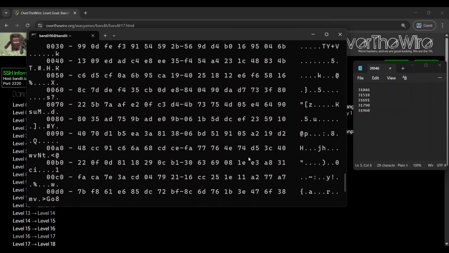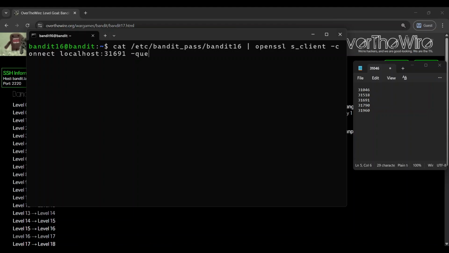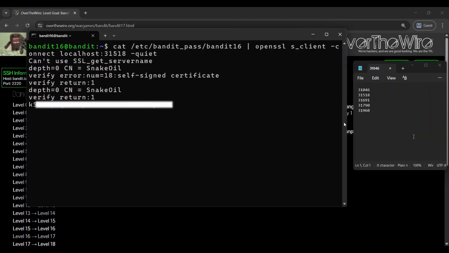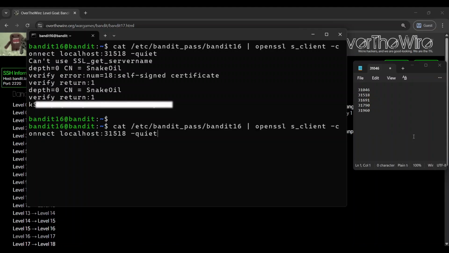Okay, there's too many things showing here. Let's reduce it using the quiet option. It sends back the same password we submitted. So we keep testing.